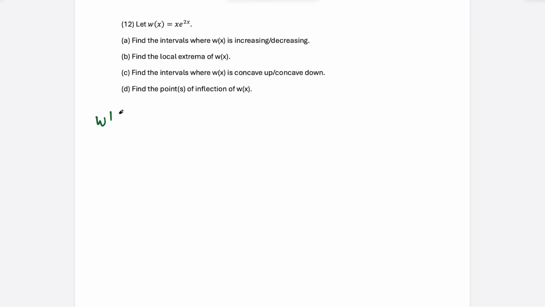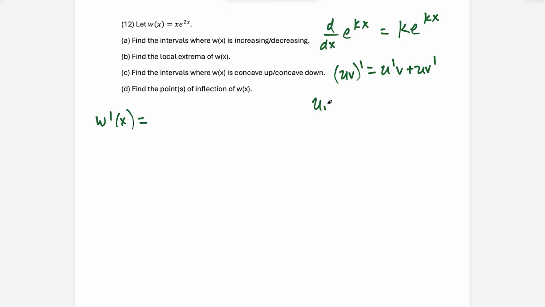So we have w prime equals, and same idea as before, the chain rule variant for e to the x. This is when we have something like e to a constant times x, it's e to the constant times x, and then the constant goes in front like this. So now I'm going to use the product rule, which is when we have uv, the derivative is u prime v plus u v prime. And if I define terms here, I'm going to say u sub 1, because we're going to be doing two derivatives, so we'll have to do product rule twice.